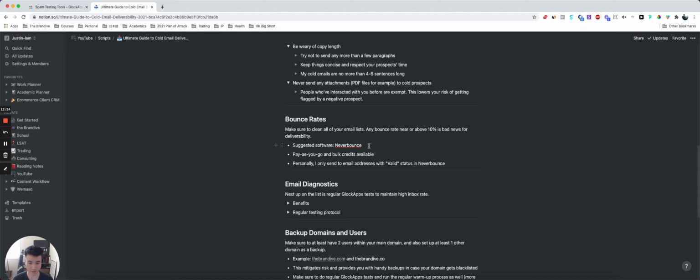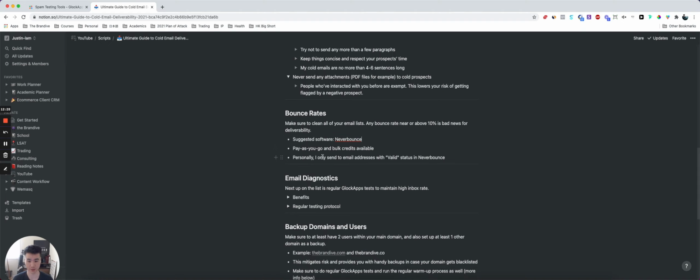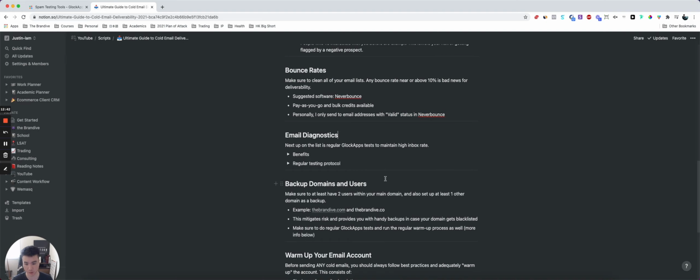So just make sure that your emails are in fact real, and that you're only sending out to email addresses with the valid status and never bounce. Sometimes it's going to give you accept all, sometimes it's going to say it's not sure. Anything like that you want to remove, and only send to the ones that say valid. Our whole idea with the bounce rate thing is just to be as conservative as possible. If there's even a hint that you think it's not going to be valid, just don't send to that email and find another one.